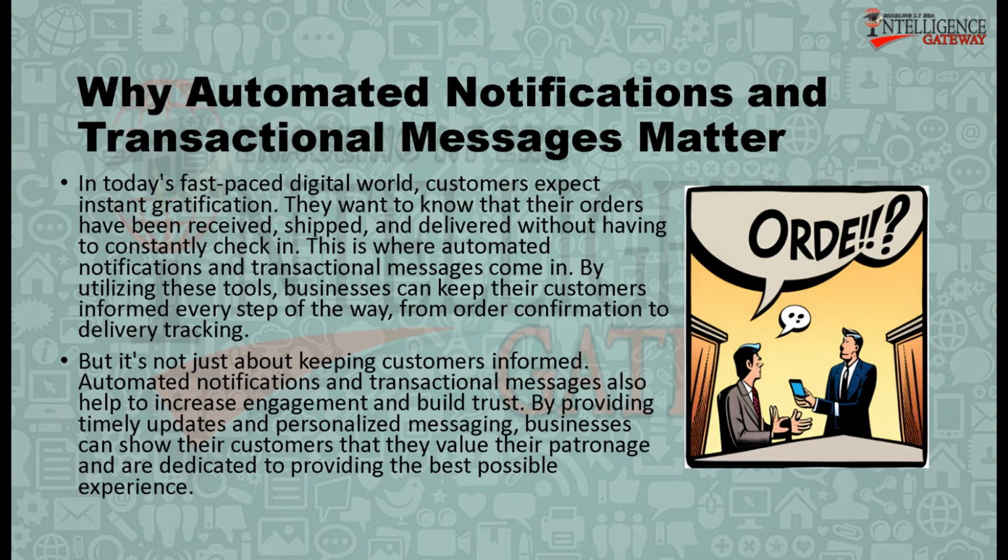By utilizing these tools, businesses can keep their customers informed every step of the way, from order confirmation to delivery tracking. But it's not just about keeping customers informed. Automated notifications and transactional messages also help to increase engagement and build trust. By providing timely updates and personalized messaging, businesses can show their customers that they value their patronage and are dedicated to providing the best possible experience.